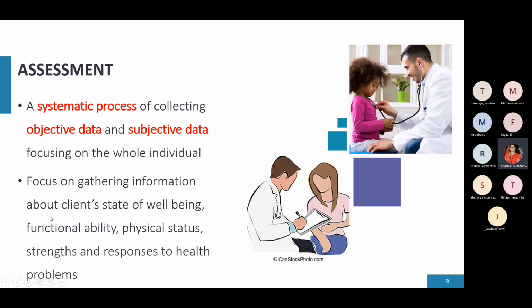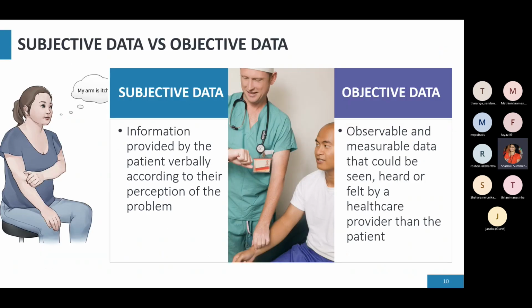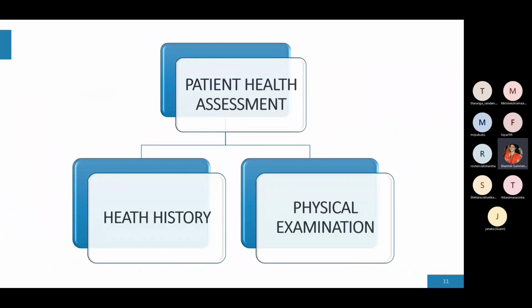The focus is on gathering information about the client's state of well-being, functional ability, physical status, strength, and response to health problems. These are the things we collect as subjective and objective data from an individual in the healthcare setup. So how can we do the patient health assessment? We need to gain maximum information without interruptions and without leaving out anything important. Why? Because assessment is very important, not only to treat the immediate problem, but as a written document we can use it in a future problem as well.